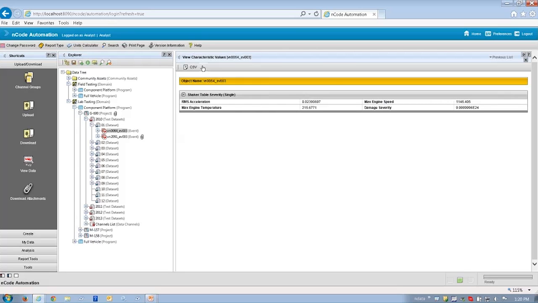Here we see RMS acceleration, engine temperature, some maximum engine speed, and some damage severity. So these are some pieces of information that I, as an engineer, am very interested in, and I want to track that in every single file that's uploaded. So I could get this information by going to each of those areas.